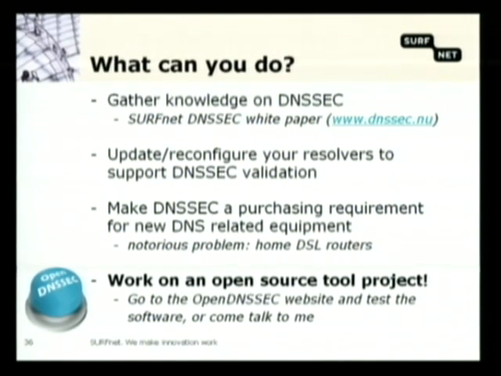Now, as Bert already explained yesterday, notorious problems are home DSL routers. They break lots of stuff about DNS. And I'm quite sure there's been some research from Nominet, the UK registry, that they break quite a bit of DNSSEC as well. So if you introduce new stuff, these really simple devices which have been made for the lowest cost are going to break. So have a look at those as well.